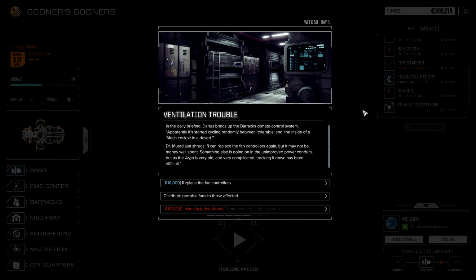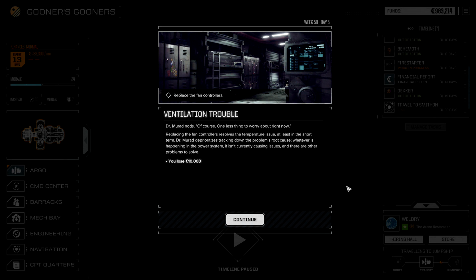So I can either be ghetto and distribute portable fans for those affected, hand out some printer paper and be like, look, y'all need to make do, or just spend 10,000 credits to fix the fan controller again. So let's do that, and people should be happy? No, nobody cares.